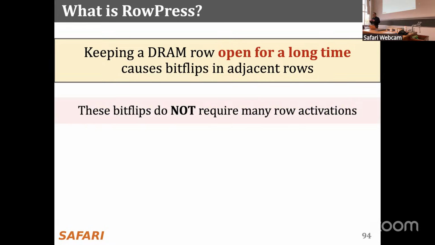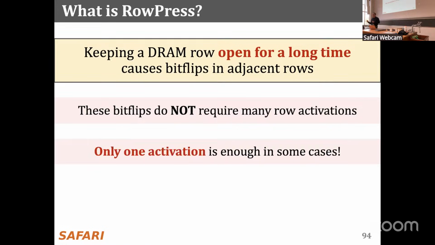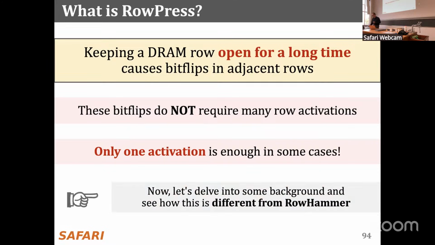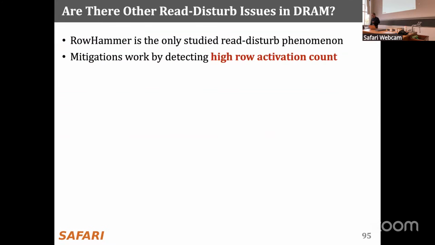And in this paper, we definitively show that this is a very different read disturbance mechanism because we actually keep the row open much longer also. Basically, in some cases, only one activation is enough. You activate the row, wait for a really long time, and you get bit flips in adjacent rows. This is fascinating, right? Of course, this doesn't happen under normal conditions. You need to violate the timing parameter. Basically, after 30 milliseconds, you get the bit flip. But you do get the bit flip. That's the important part. So this is a very fundamental mechanism. It's not a retention error also. That bit flip is not a retention error because we know the retention time of rows, right?